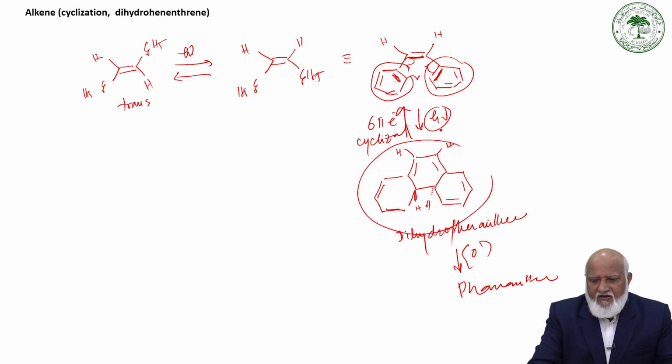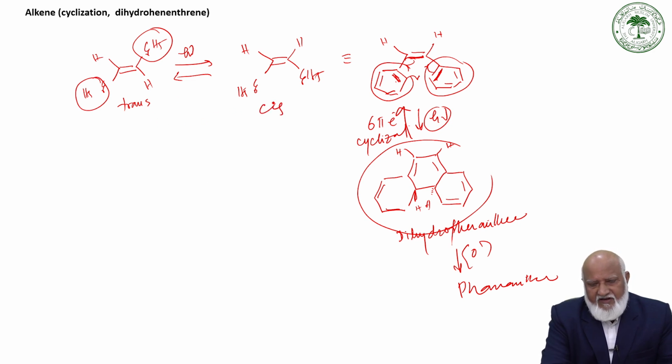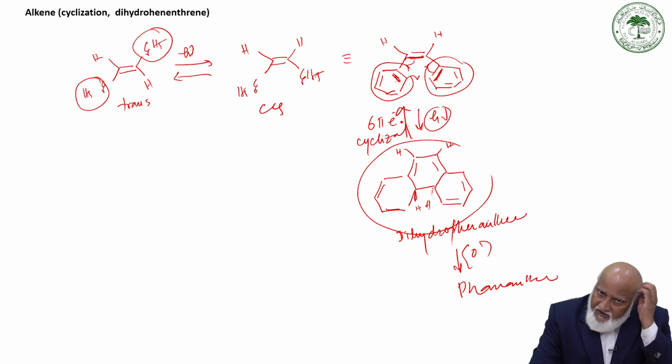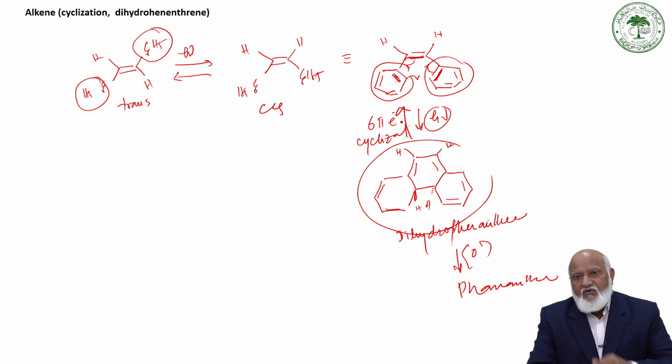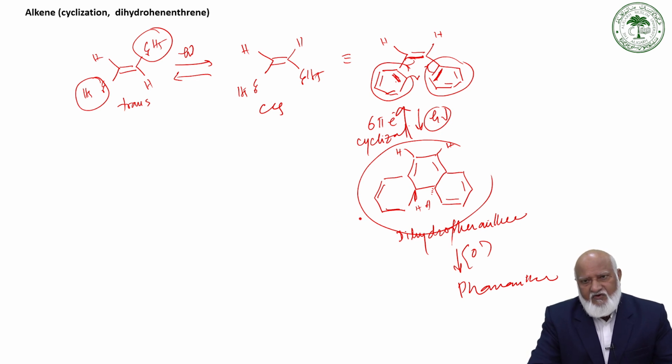The photoproduct is this one. So if we have a proper substituent in the cis orientation, first is the cis trans isomerization, and then the cis isomer under prolonged irradiation may undergo 6 pi electron cyclization to give the dihydrophenanthrene as one of the important photoproducts, because from an open chain we are ending up with a condensed dihydroaromatic ring system.